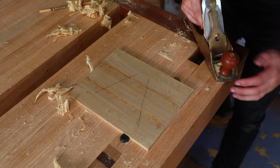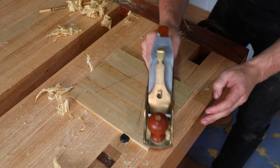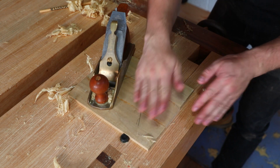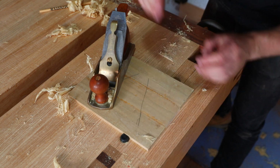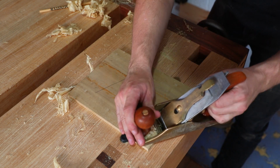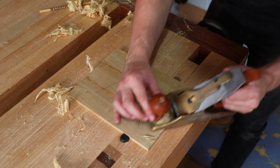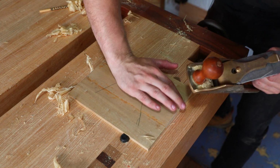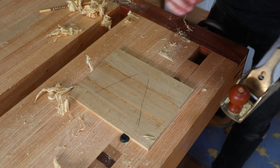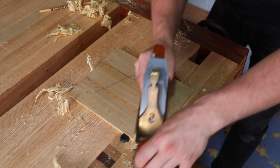So now I'm going to be working on this front edge, and I don't really want to cause any tear out on here, so I'm going to angle the plane sort of off the edge of the material, so then the skewed cut pushes the material off, and as it gets sloped down, I'm still working with the grain. If you slope it into the material like that, and eventually the plane starts tilting, which it will do as we work down to that line, you're going against the fibers which are climbing down then, because you're planing up into them, and it might cause a little bit of tear out. So tilt it away from the surface.